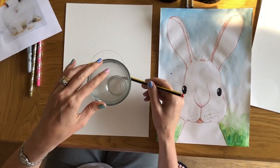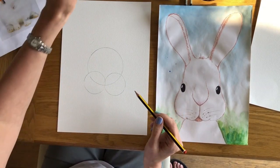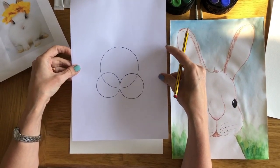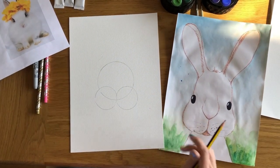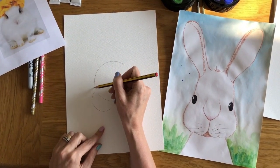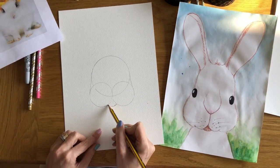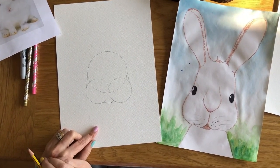And this is what makes the cheeks of your bunny. Now, I've drawn that on a separate page to show you in pen, if that helps to explain how the three shapes work together. And then you're going to turn these three shapes into your bunny's head by taking lines down at the side and making a little area for the mouth at the bottom. Can you see already he's beginning to look a bit like a rabbit?